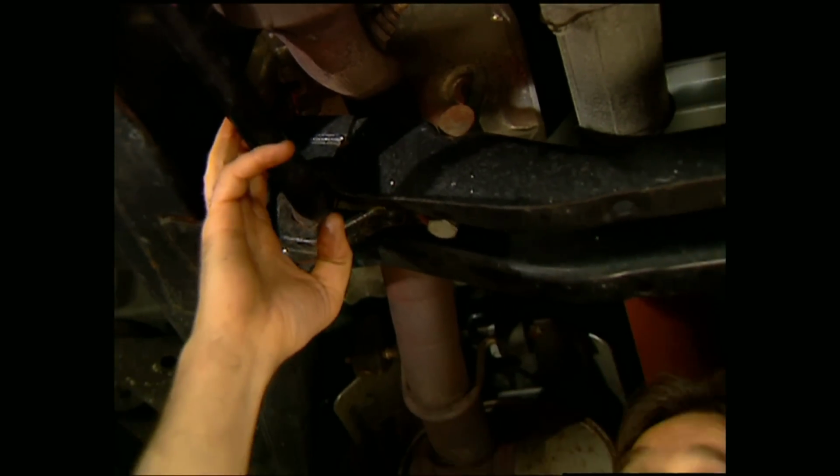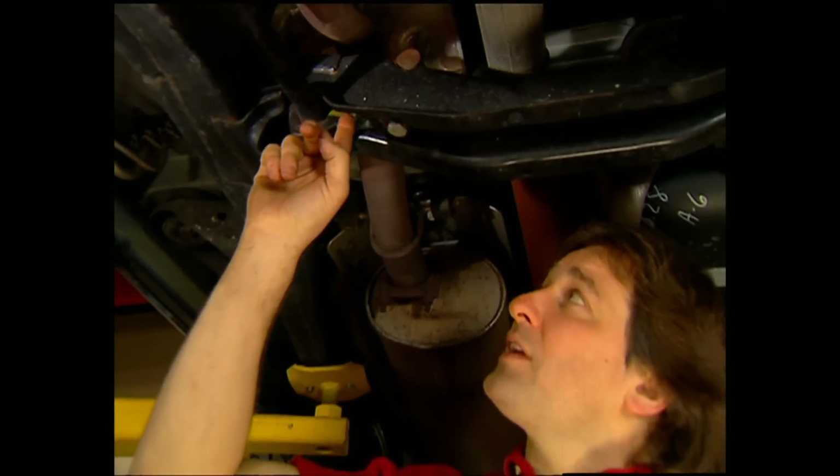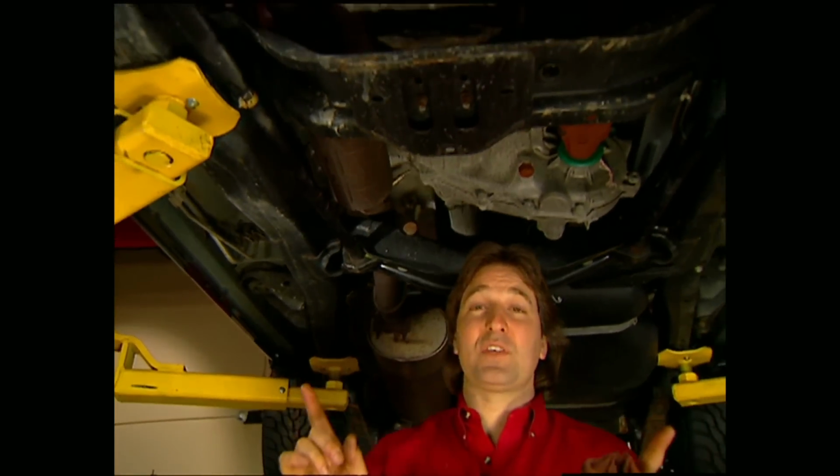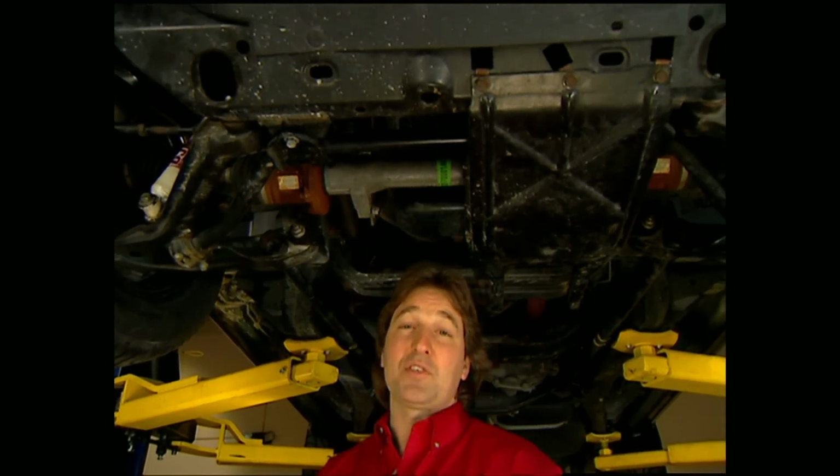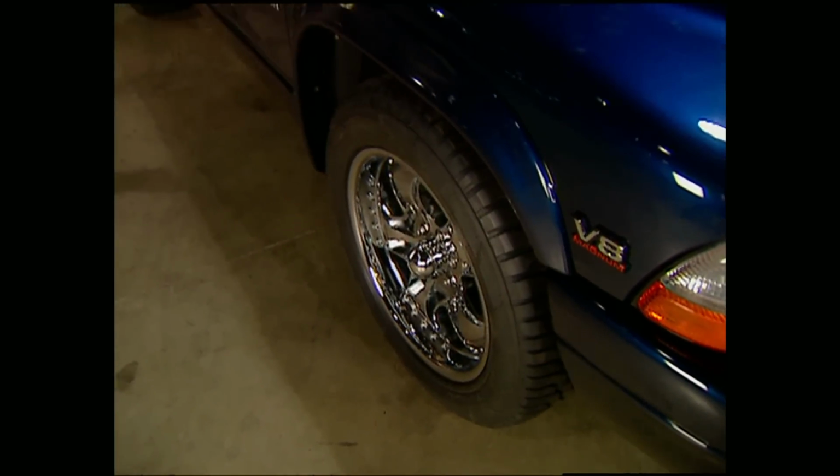Now with a drop like this, you'll definitely need to change the settings on your torsion bars. And these marks that we made earlier will make a really good starting point. Now the front end will settle on you a little bit, so make sure that you check your measurements again after you've gone a few miles. Also, anytime you do any kind of major suspension work, you need to get to an alignment shop before you put any kind of serious miles on the vehicle.